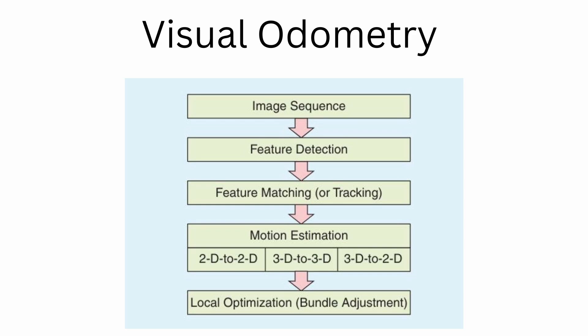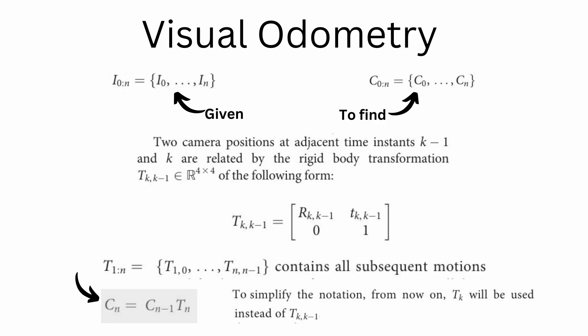So here we see a block diagram of our visual odometry system. These are the main components. Let's go deeper and see what are the steps mathematically to get our transformation matrix T, because essentially that was the idea. We want to get T of K and that will lead us to getting C of K. And that's about it. We keep doing that incrementally and we get all camera poses as time passes.